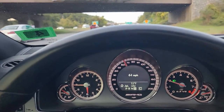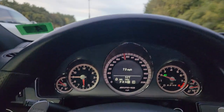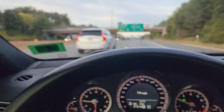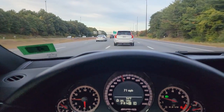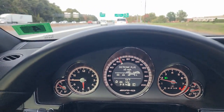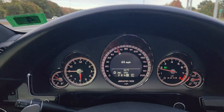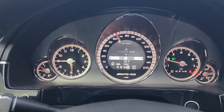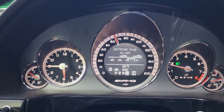All right, getting up on the highway now. Let's get up to speed here. Find someone to tailgate. How about this white Volvo? This guy looks good. All right, so we'll put cruise control on. Distronic Plus, it's maintaining speed. It clearly recognizes the car there. See if I can get back to that screen for you guys. So it recognizes the car right there. It's maintaining speed.